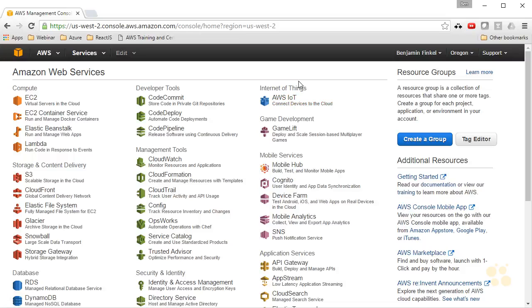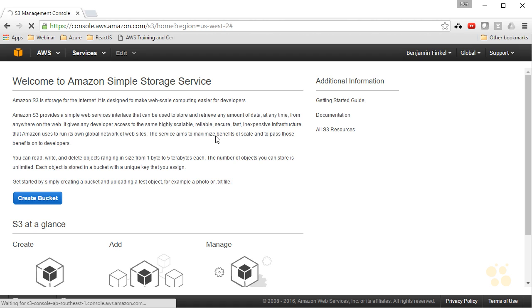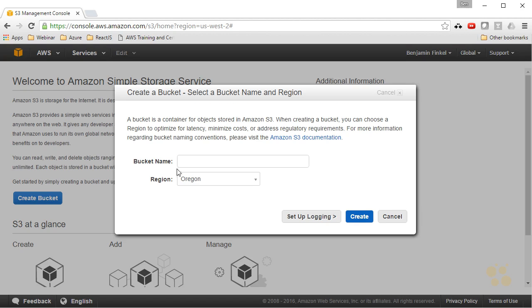I'm already logged in. And you can see right here that Amazon S3 is right on the main dashboard under Storage and Content Delivery. I'll select Amazon S3, and this is going to launch the S3 dashboard for me. The first thing that it's going to do is show me all of the buckets that I have created. And, well, guess what? I have not yet created any buckets inside of this account. So I get a nice big blue Create Bucket button. I think that's obviously the button that we want to choose.